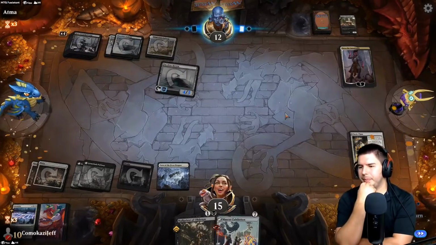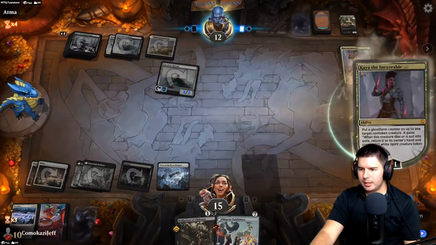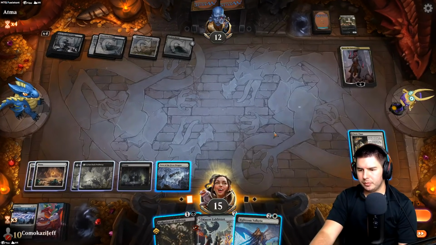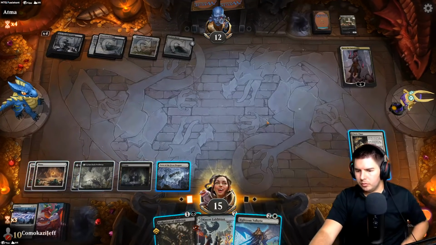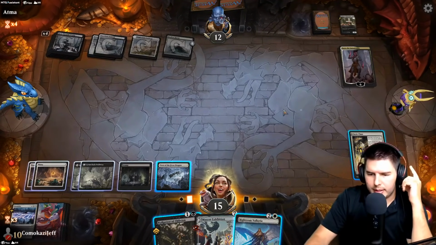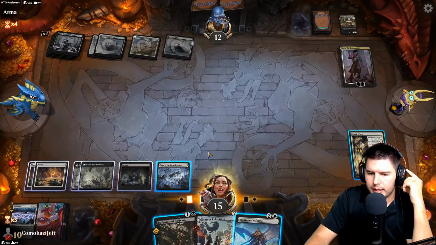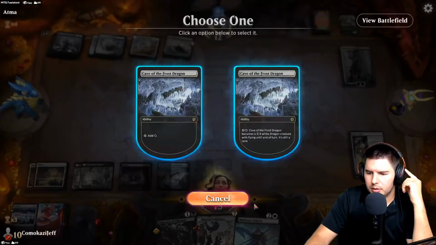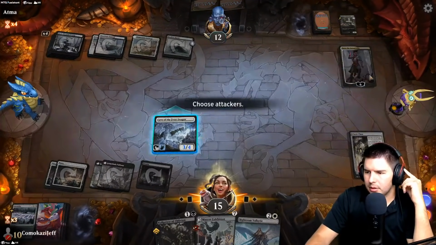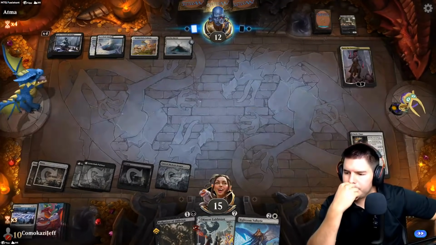Non-land permanent. Okay. Righteous Valkyrie. This exiles a non-land permanent. We can hit this pretty hard. And that somewhat helps. I guess we do that. Yeah, Kaya is a really annoying thing for us to deal with right now.